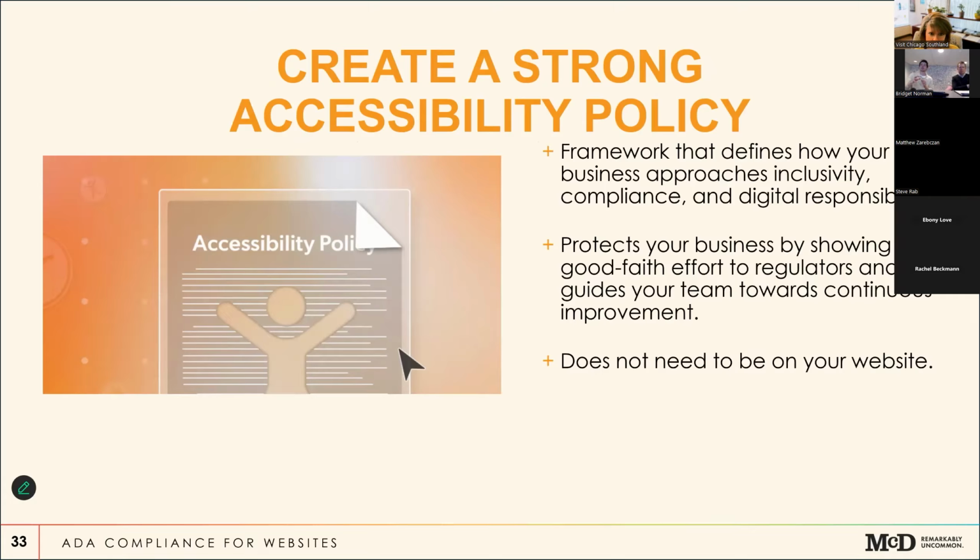So really what this is, again, is not going to be on your website, but if you were sued, and you had a document that was your accessibility policy that you use internally and you showed that to somebody, it does show a good faith effort to say, no, we do care about compliance. This is what we do on the day-to-day. When we do post a blog, when we do put a new page on our website, this is what we do. Exactly.